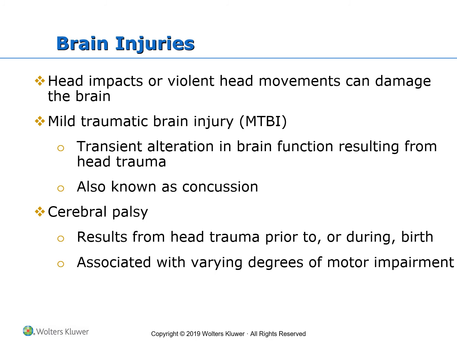Cerebral palsy is another condition that involves a brain injury. This type of injury occurs before or during the birth process. It is a birth process that was traumatizing to the fetus's head, and as a result, there is what is called brain ischemia. The brain was not allowed to receive enough oxygen during the birth process.